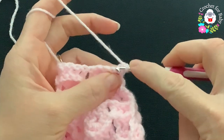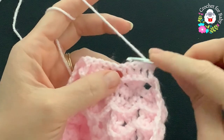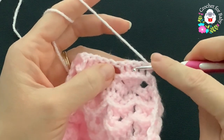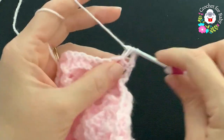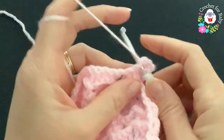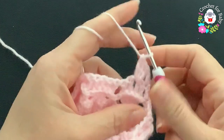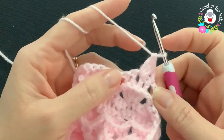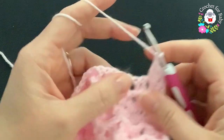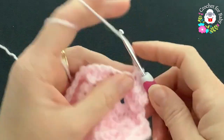Now on top of this first double crochet, make a single crochet, chain 1. Now we have these 4 double crochets in the middle, so between the second and the third double crochet here, make a shell. This shell here is going to consist of 3 double crochets. Now chain 1, in the middle here of the shells, make a single crochet, chain 1.